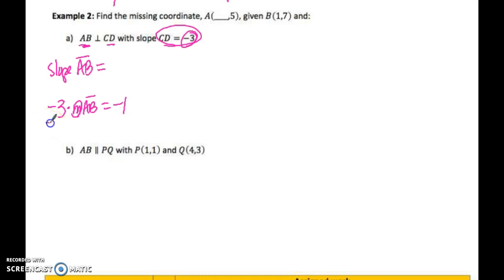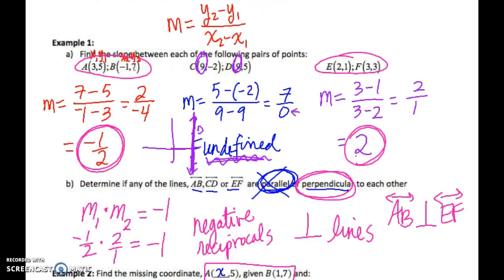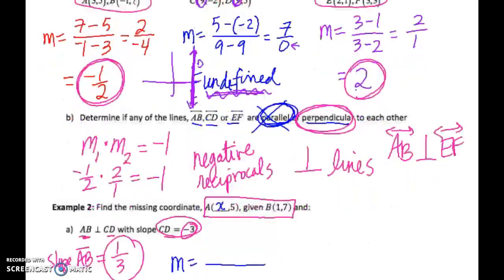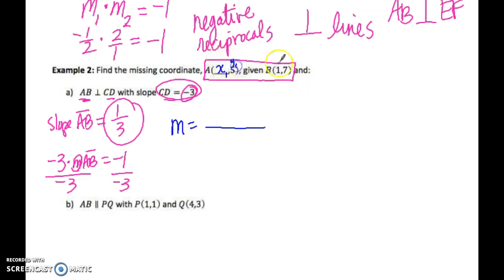Remember, M means slope. The slope of AB has to equal negative 1. So I divide each side by negative 3. So the slope of AB has to equal positive one-third because double negative turns into a positive. So when I use my slope formula, I have to get a value of positive one-third. So let's use our slope formula. We're going to put in a value of X here because I don't know what that is, but it is the X coordinate, which is why I'm going to replace that blank with the letter X as opposed to the letter Y. So remember my slope formula? It's up here at the top of the page. If you forget, we take our difference in Y's divided by our difference in X's. So we take our Y2, remember this is X sub 1, this is Y sub 1, this is X sub 2, this is Y sub 2. So we take our Y sub 2, which is 7, and subtract our Y sub 1, which is 5. We take our X sub 2, which is 1, and subtract our X sub 1, which is X, and we set that equal to positive one-third.